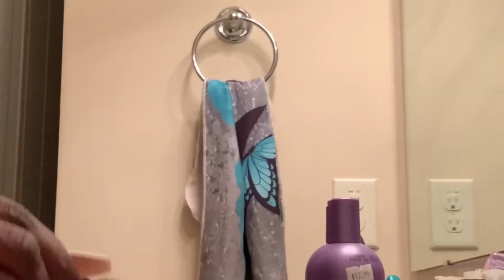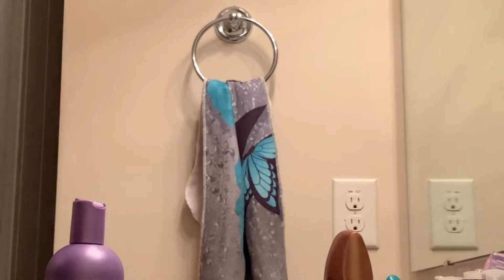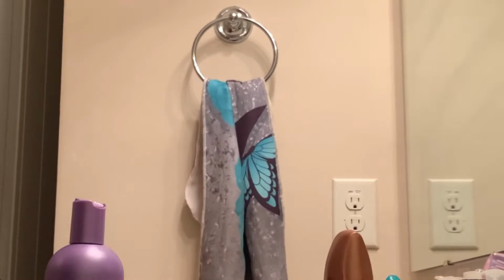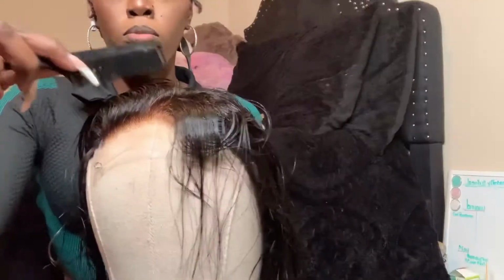So yeah. Here I was just washing the bleach out and using the purple shampoo. However, I put the bleach on this unit, went downstairs talking to my family and everything for about an hour, girl. Forgot the whole bleach was even sitting on the wig, okay? So I over bleached a little bit, but I was like, it's gonna be cool. Ooh, baby, okay? The lace was showing scalp. So I was like, it's gonna be good. I'm gonna just put some makeup on it or spray the little lace tint, and it's gonna look real scalp-like.